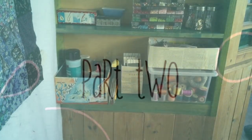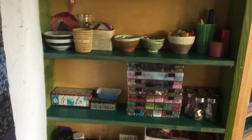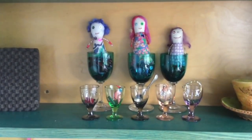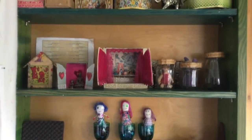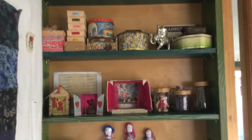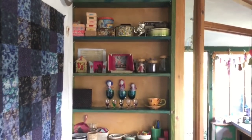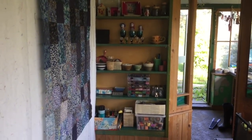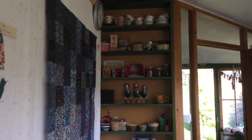Here we are, ready for part two. I tidied and cleaned, redistributed things all over the house — I haven't just shoved them in another room. I've cleaned things, displayed the things I like, and the shelves are tidy now with space on them. I like my tins. I had to move a load of jars and the teacups, but there are the tidy shelves. And as I promised you — a clear table.